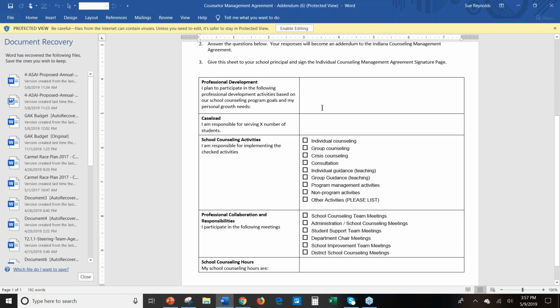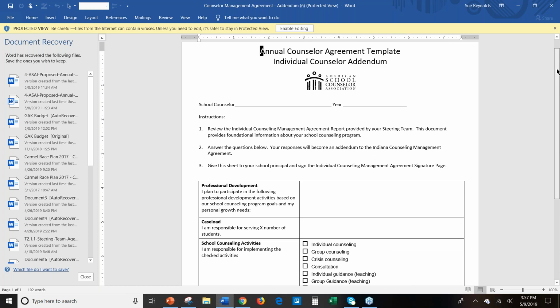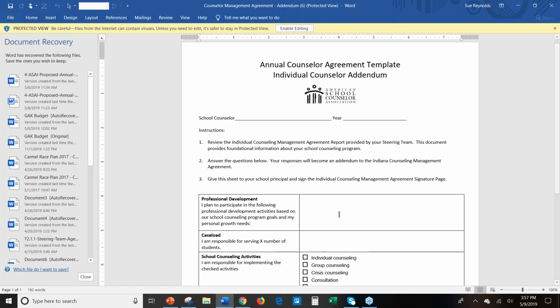The professional development that the counselor plans on participating in next year, what their caseload is, what counseling activities they're responsible for providing, the professional collaboration that they do, what kind of meetings they attend, and then their individual school hours. So each counselor just needs to fill that part out.